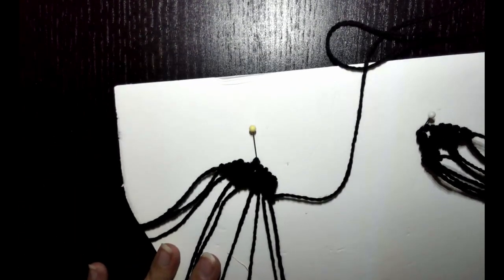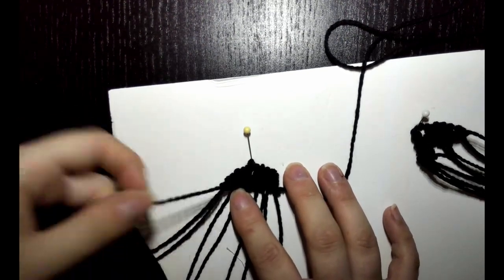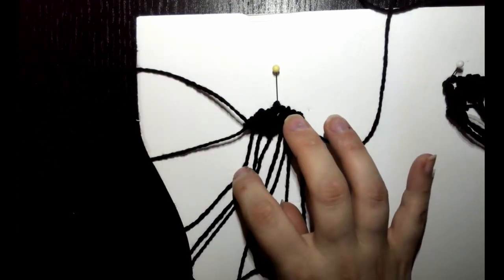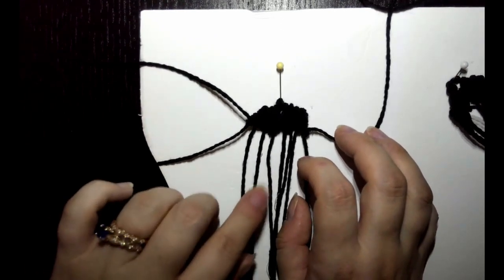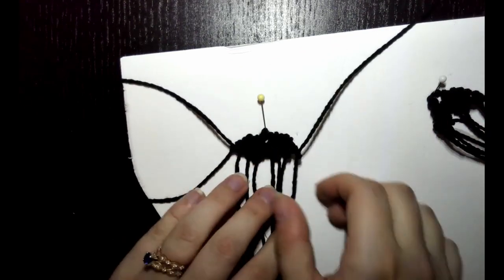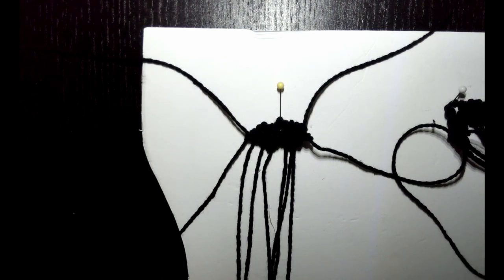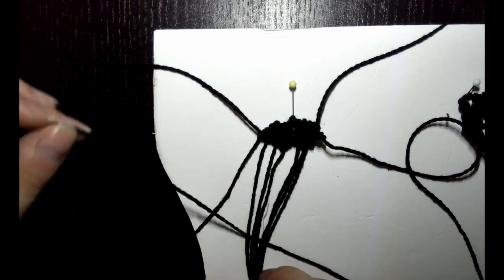Square knots are a two-step process. For this one, we are using string number 2. Starting here, that's string number 1. Here's string number 2. We have 6 fillers. Those are the strings in the middle. You're not going to use string number 10. And we are going to use string number 9. I'm going to take my right number 9 string and put it underneath these fillers. This is going to make like a P shape.